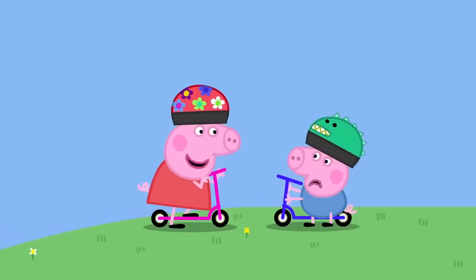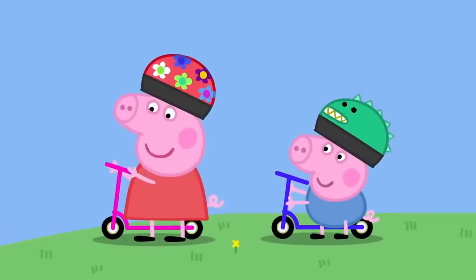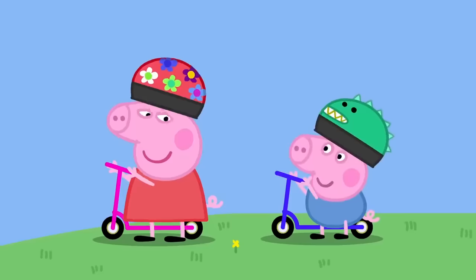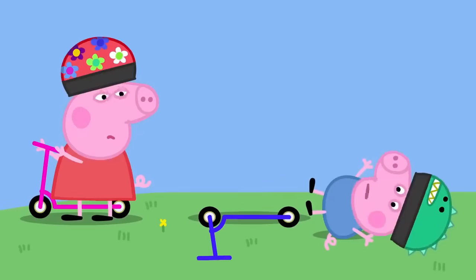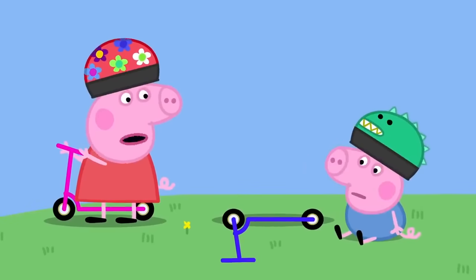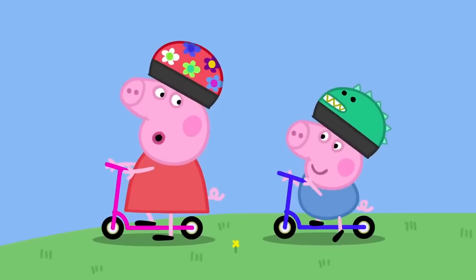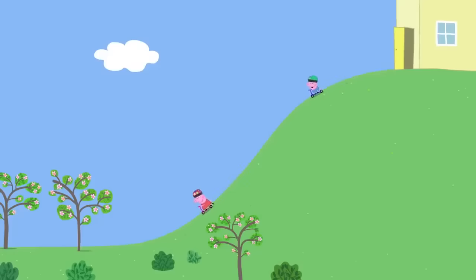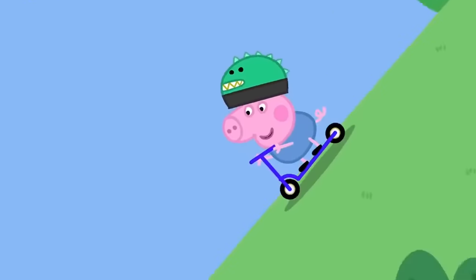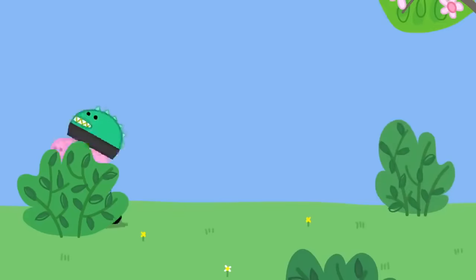George, shall I teach you how to scooter? Okay, you hold on to the handlebars like this with both hands. Now stand on the scooter. Oh. No, George. Stand on the scooter with one foot. Good. Now push off with the other foot. Like this. Whee! George, you're doing it! George has learned to scooter.